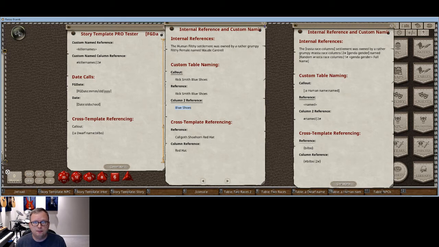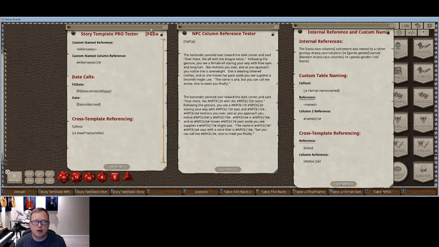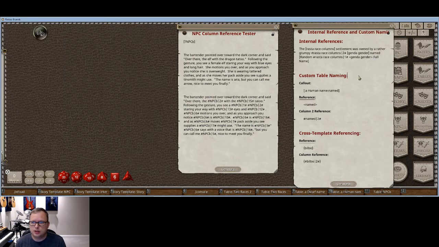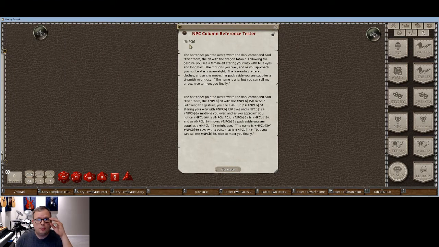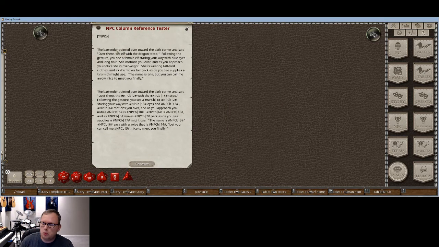One last example that we'll go over is NPC using column referencing again. So let's go ahead and clear this off. Here I'm rolling on NPC B again, and I'm hiding it, but I'll leave it hidden, that's fine. The bartender. So the best way to write story templates is to write the story first and then work backwards. That's a tip. Write what you want it to say or what you want it to sound like, and then come back in and ad-lib it from your table. So that's what I've done.